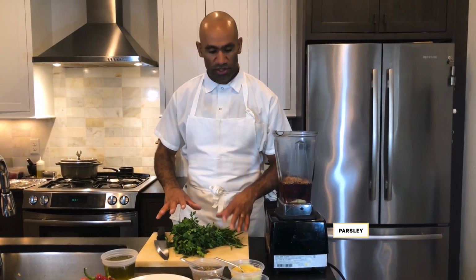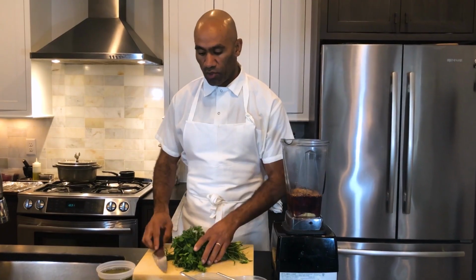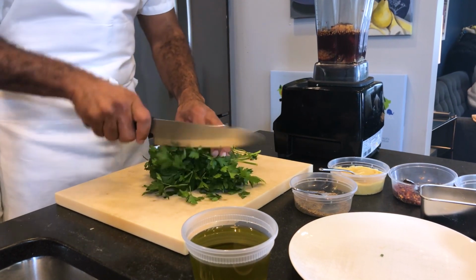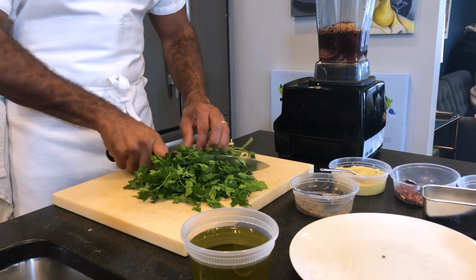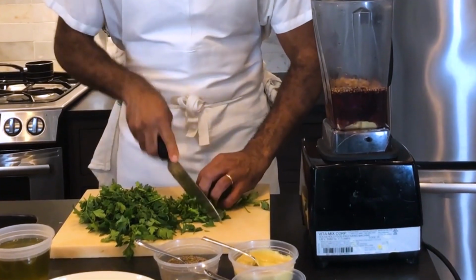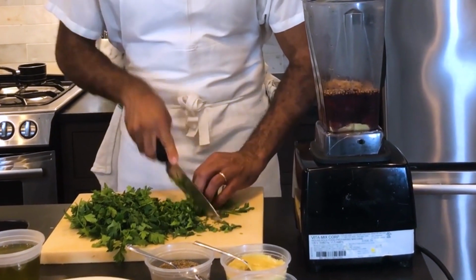Alright, so when you're cutting parsley, especially for a blender, these stems almost can act as strings. So what you want to make sure you do is cut the leaves any way you'd like, really. You can cut them broadly, it doesn't have to be fine. But once you get down to the mid part where the leaves stop, you want to cut in a little finer to make sure that the stem does not wrap around the bottom of the blade, as it can break your blender.